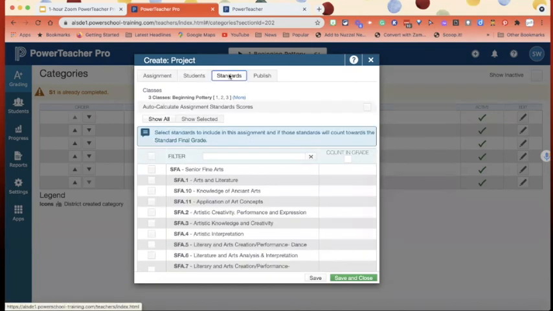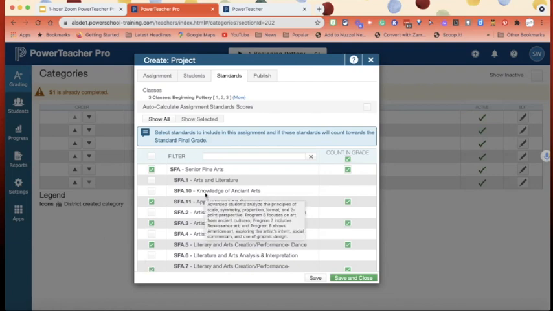So I love that. Standards is where it allows me to go in and check what standards are going to be assessed in this assignment. Now, I'll tell you some information that I found out just recently. Schoology will sync with PowerTeacher Pro if your school is using Schoology. What we found out will not currently sync is if you have taken the time to align your standards in Schoology, that does not currently come over in PowerTeacher Pro. So you would have to go to the assignments and adjust those, but I'm being told that will happen in the near future. So just an FYI.